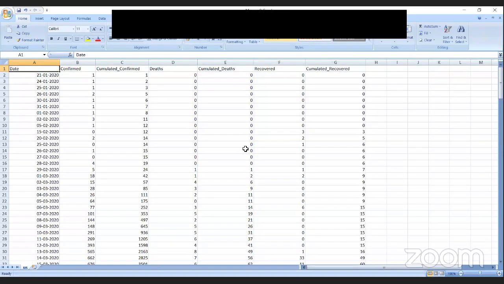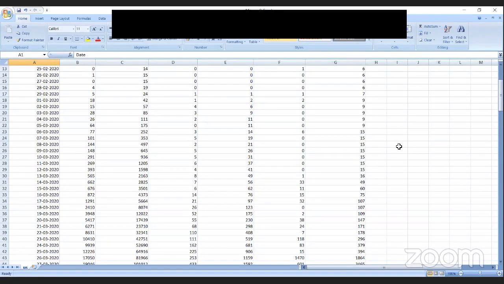When people working in hospitals or the health department work, they try to note down how many COVID cases have been confirmed, how many have cumulatively confirmed, the number of deaths, the cumulative deaths, recovered, and cumulative recovered. You can observe, they will note down the values of these.